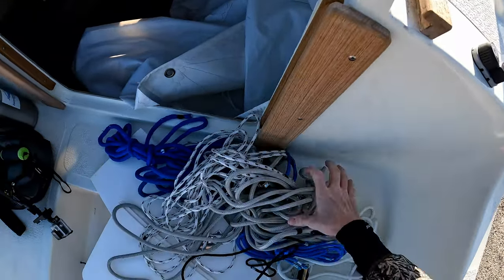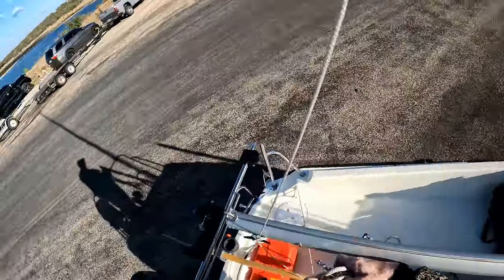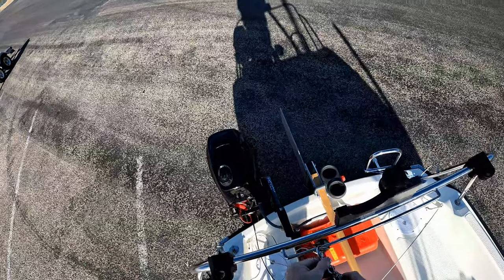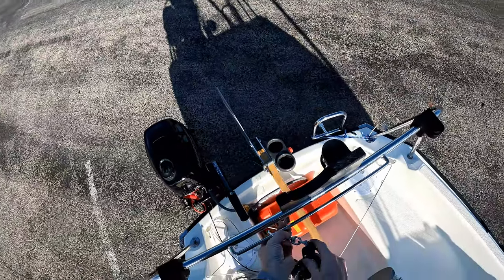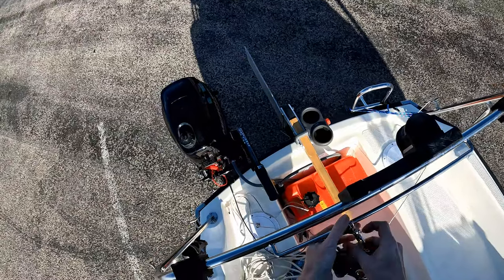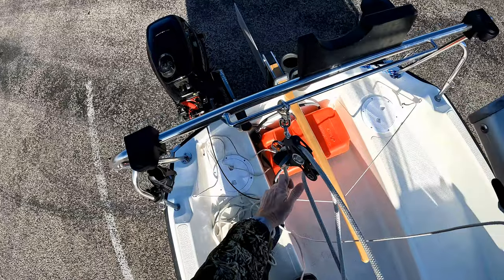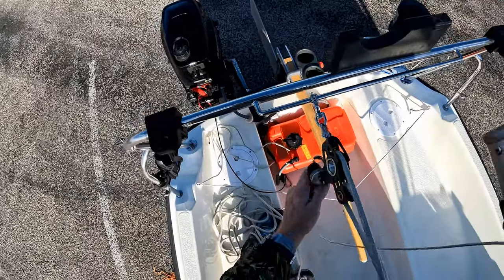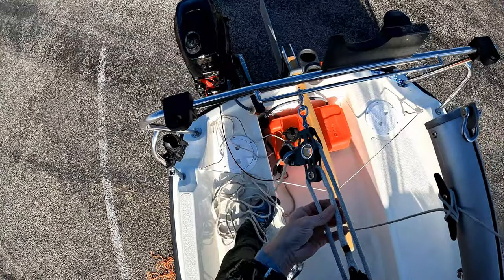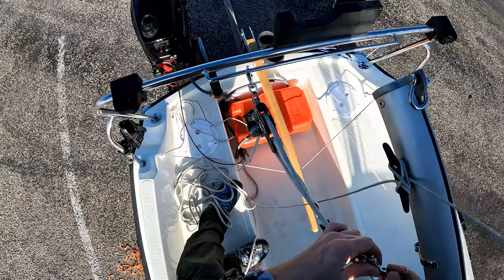Then we can look for our main sheet, and we can get it secured. Now, on this one, I put snap shackles on because I want quick connects. They had the little screw shackles that took too long, and I don't want to have tools to put my boat together. So snap shackles are the way to go. So there we go, we can get that main sheet set up in no time flat.